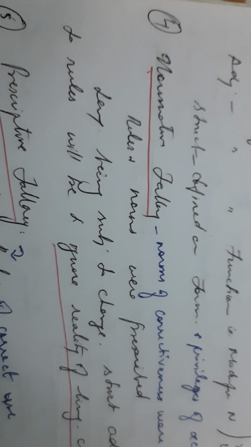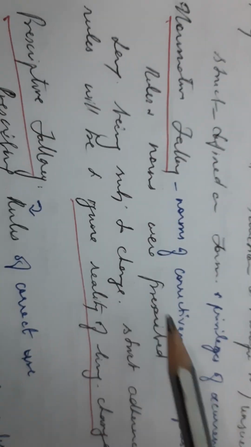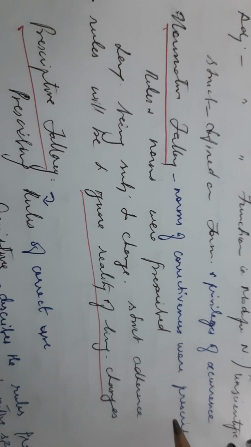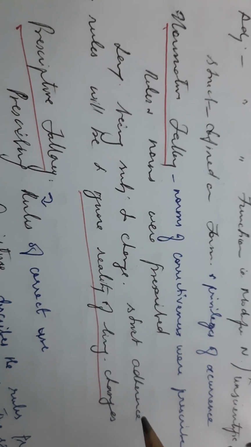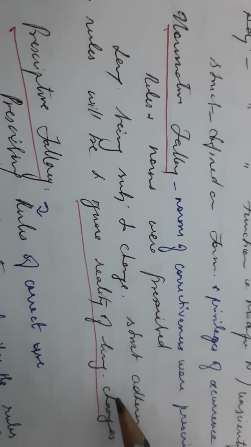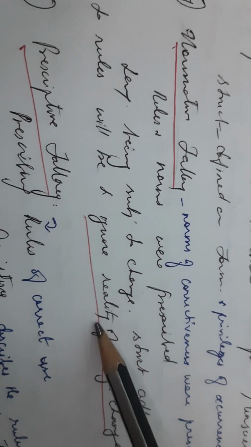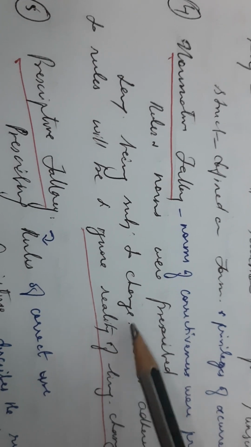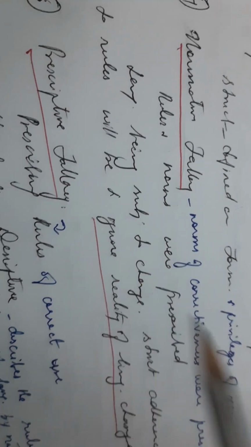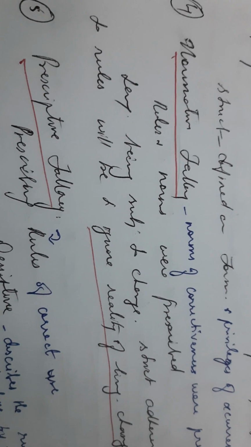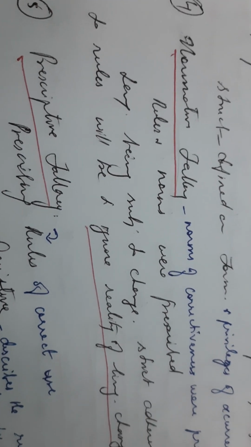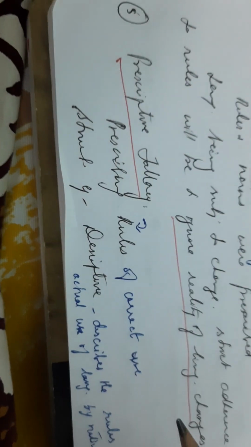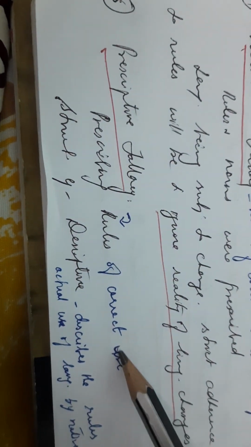And the next one, the fourth one, is the normative fallacy. Normative means that norms of correctness were prescribed. So all the time, rules and regulations were talked about in traditional grammar. So that is again a fallacy. Why do they say that it is a fallacy? Because language is subject to change now and then. So nobody can say this is a rule or this is a norm to be prescribed, and that is called the normative fallacy.